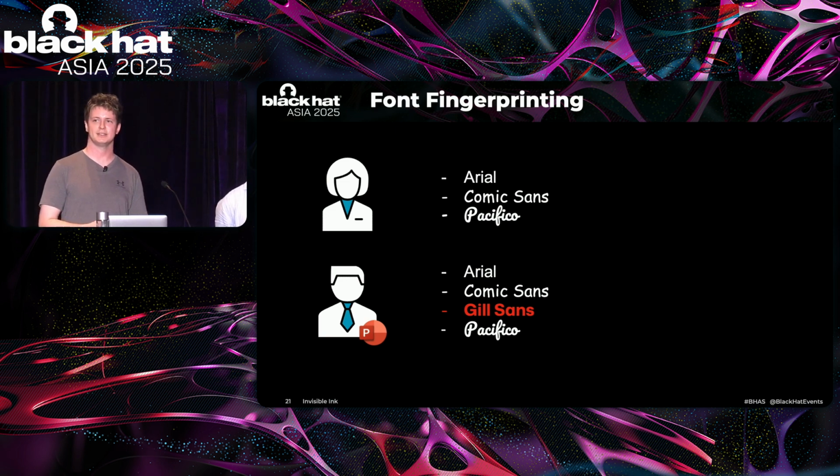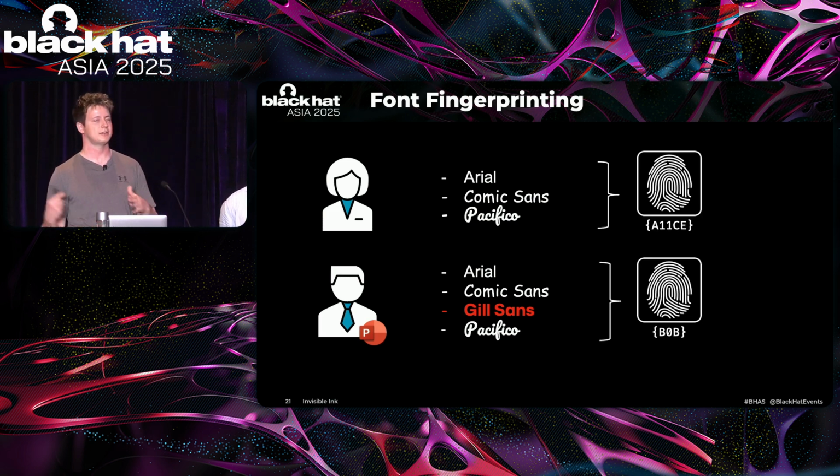And the reason behind that is, if you install Microsoft Office on your computer, that will also install quite some fonts that are Office licensed, and you can just use in their products. But that means, as a tracking entity, if you now, for example, just generate a hash over the list of those fonts, that already looks different between users that have Office and users that do not have Office.